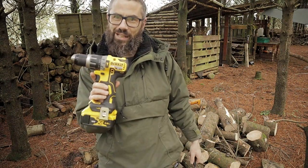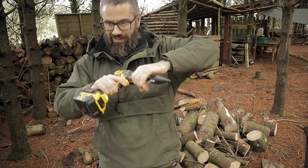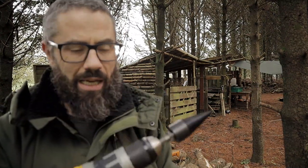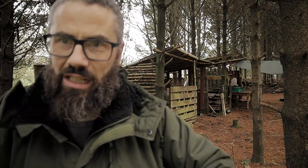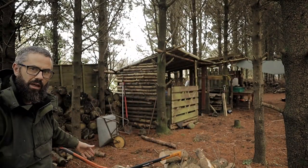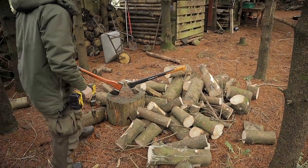Take 2. This is a DeWalt 18 volt brushless combi drill guys. Let's try this. Will it work? Is it a gimmick? I have seen these things on super big diggers and excavators — it looks very simple and very pleasing to the eye. But will this be the same? I'll put it in two and see how we get on. I just have some standard fare here down at Red Branch. Let me get the Fiskars and the Husqvarna out of the way.